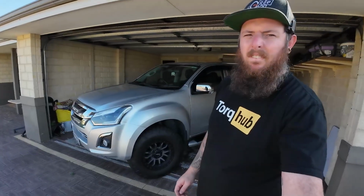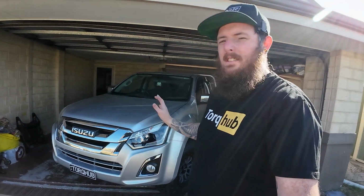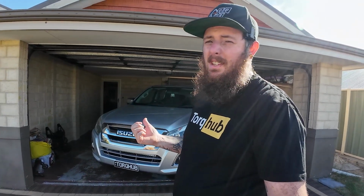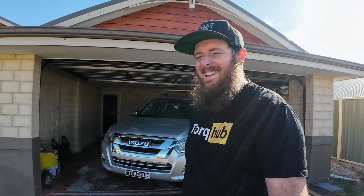You can't tell me that a good set of wheels and tyres will not set off the appearance of your car, and if you try to tell me otherwise, I'm just not going to believe you anyway. And it feels so good to finally kick off with this car. There's a lot of stuff I've been wanting to do for a long time. Having owned it about 7 years now, there's some stuff that's been sitting on the shelf for a while because I say I'm too busy, but probably too lazy just to put it on.